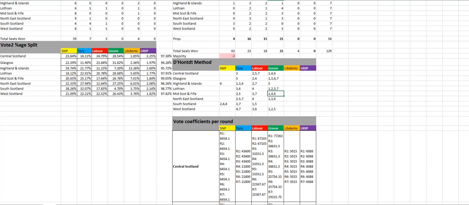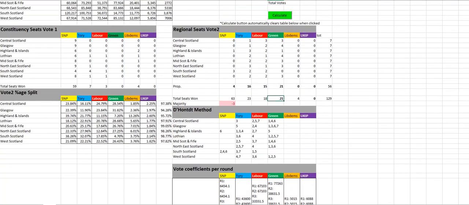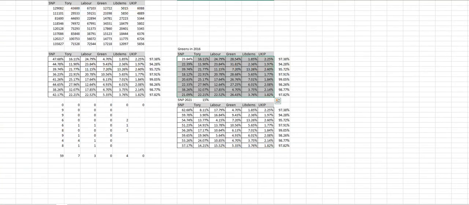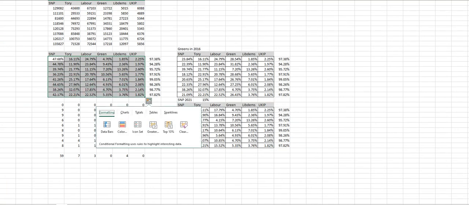Because let's face it, if another party comes on board and gets 21 seats in the House, that's quite a strong party, and you can see why it might happen. Now, this is all based on the Glasgow polling at that time, which was around 40 odd percent, or 47, no, between 40 and 50% in that result. Now, I'll put these figures back just to show you. So we'll put these back.